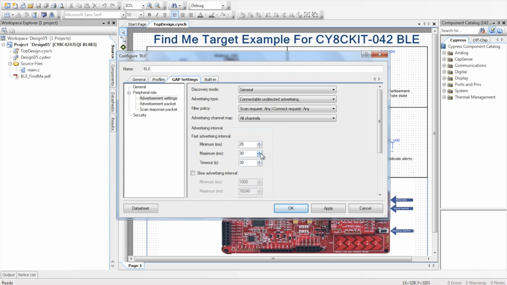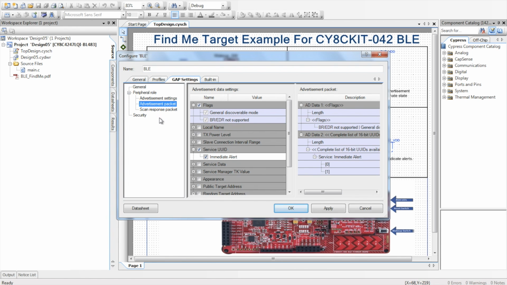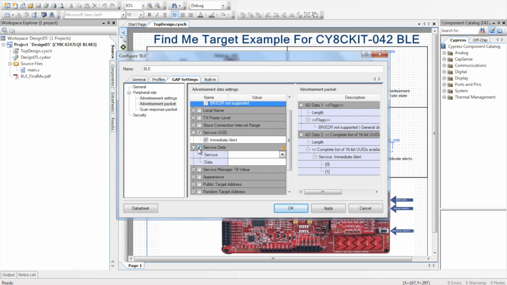To use this type of system, a graphic user interface, instead of embedding all of this information in the code. In the advertisement packet, we can see that we're advertising the service UUID for the immediate alert service, but you could also add specific data into this advertisement packet.